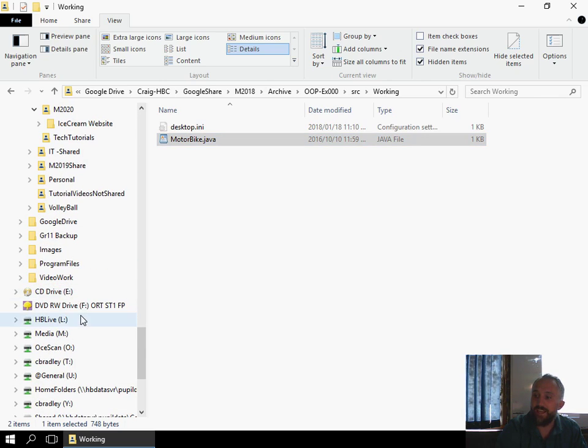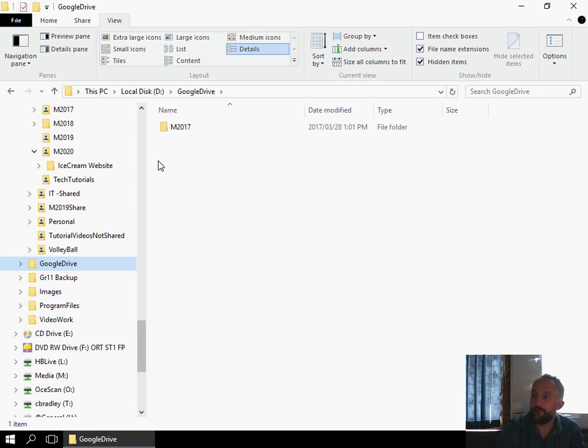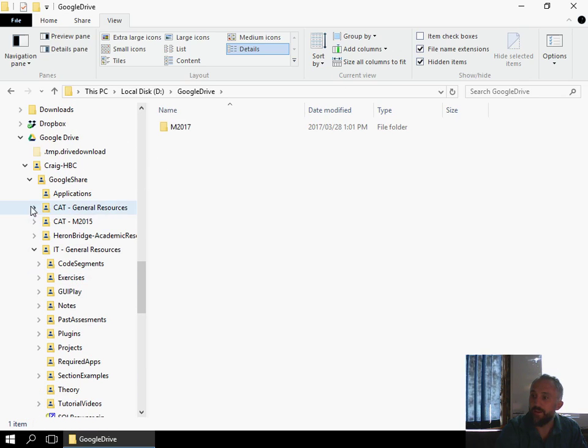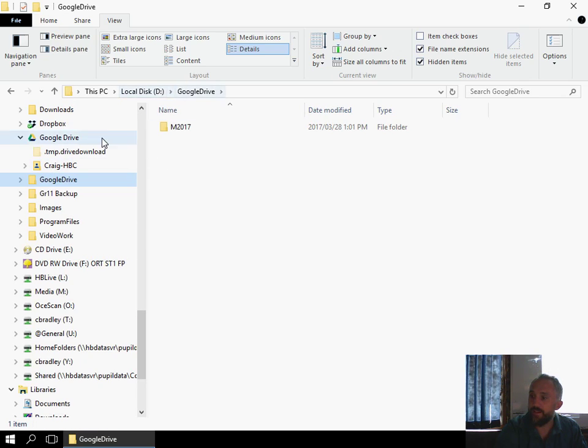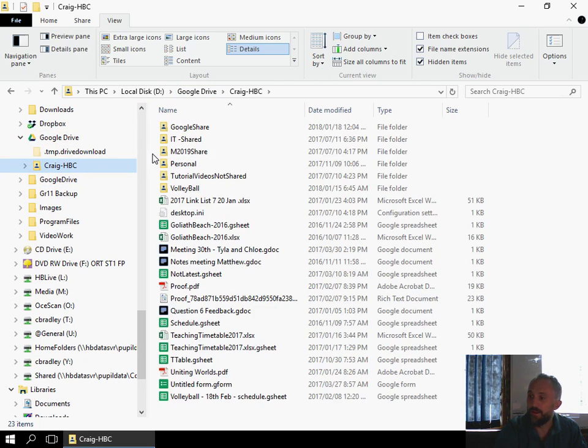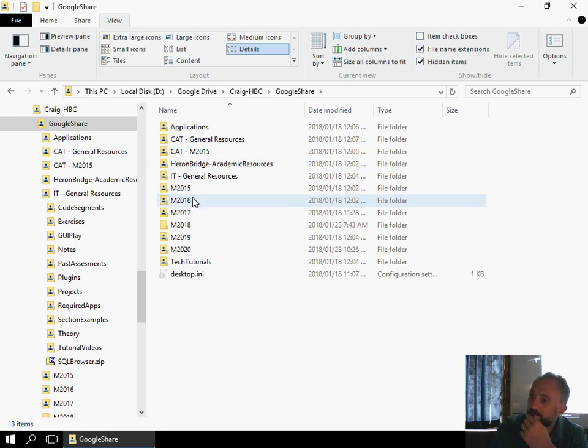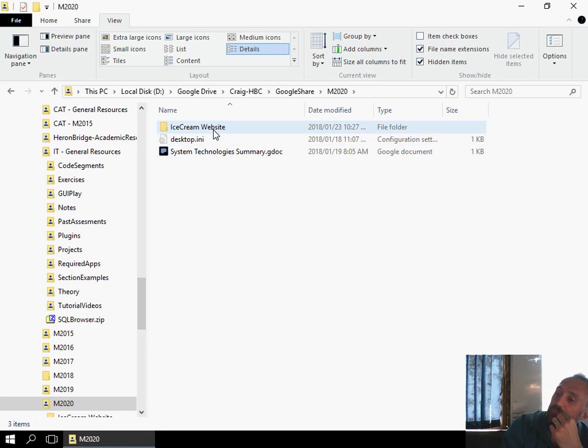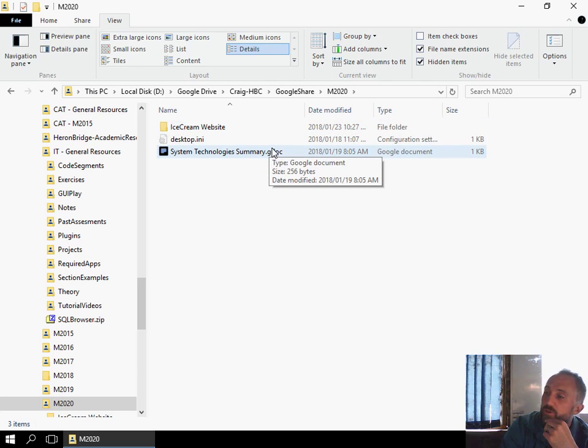Now I've lost where I was. Can you just go to Google Drive, Google Share, M2020. If you didn't have this option open, you see this is a GDoc, meaning it's a Google document.